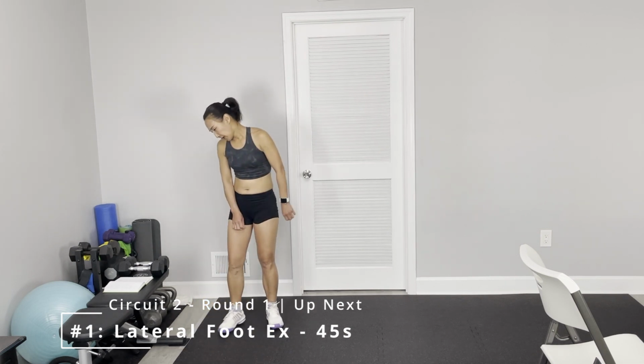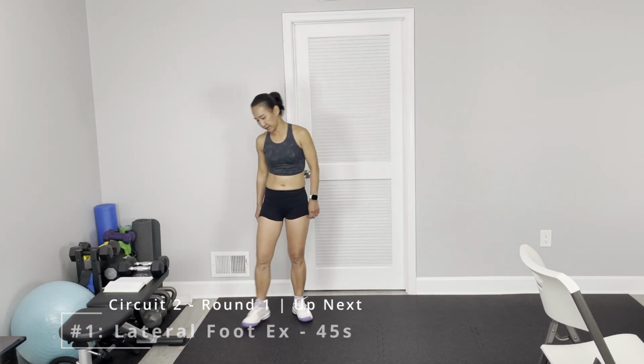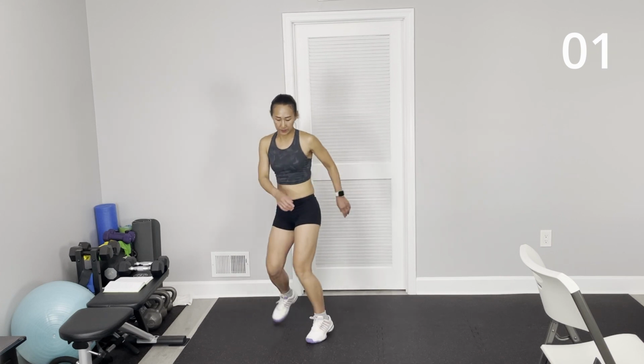Is a lateral foot exchange. So this time, add your hip.